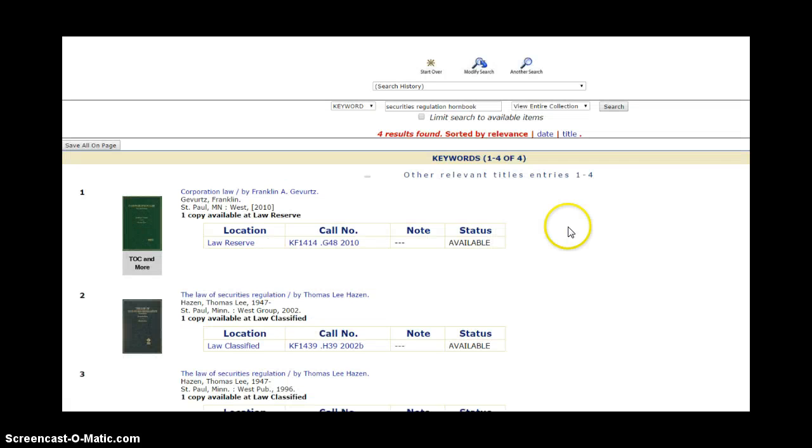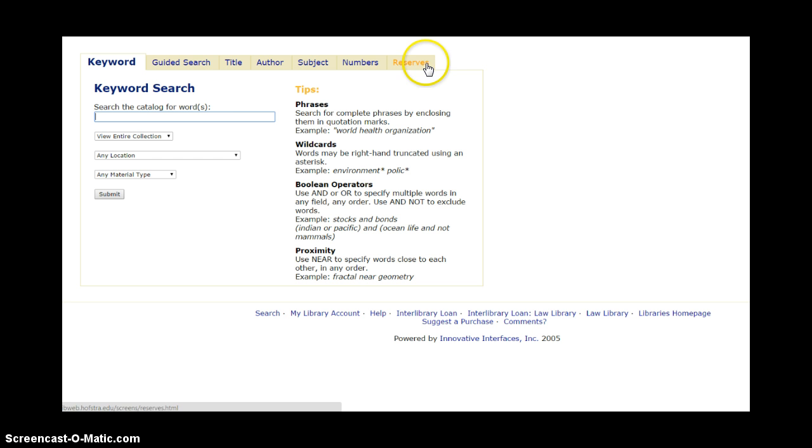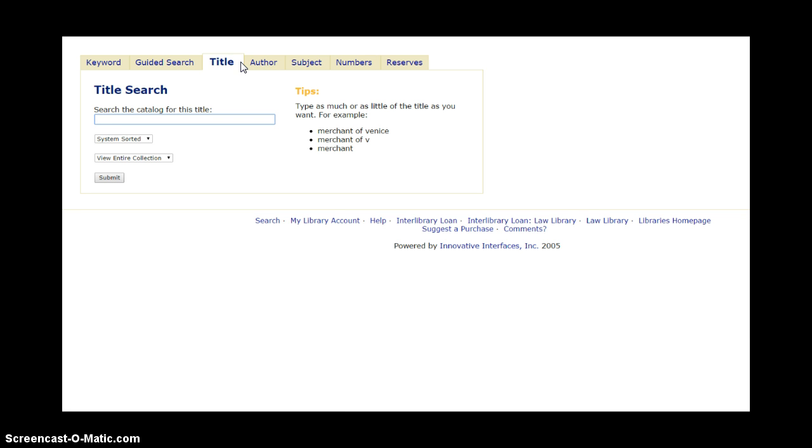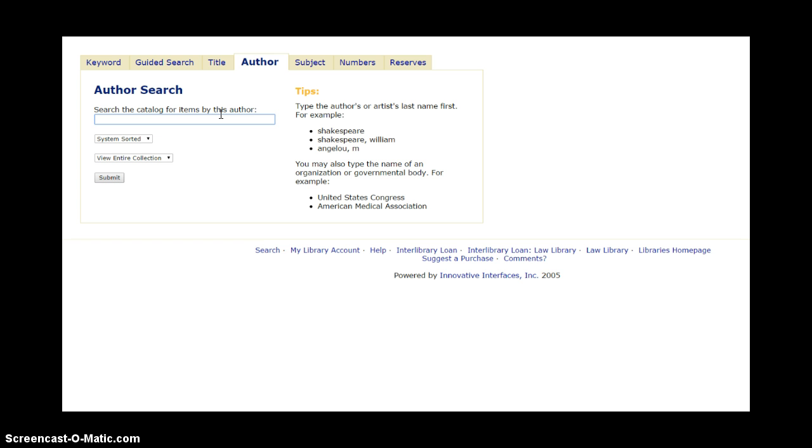From keyword, you can also type for the Hofstra Law Review, anything you're trying to find. And if you want to search, you can start over at any time. You can do a guided search, which means you can search multiple fields, such as author and title, simultaneously, or just search for the title of a book or a journal, or search by the author, last name first, okay?